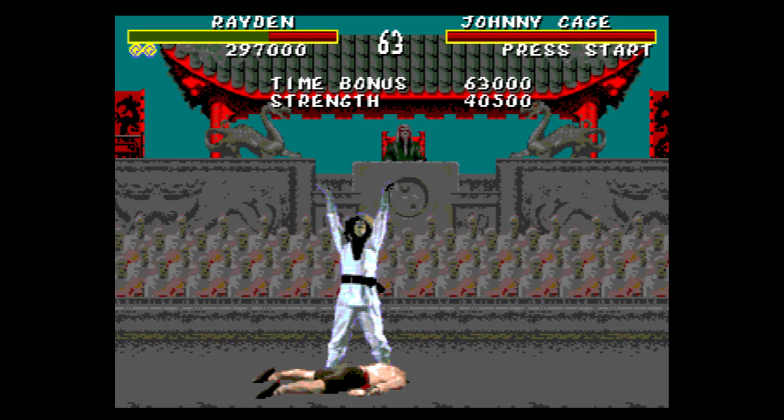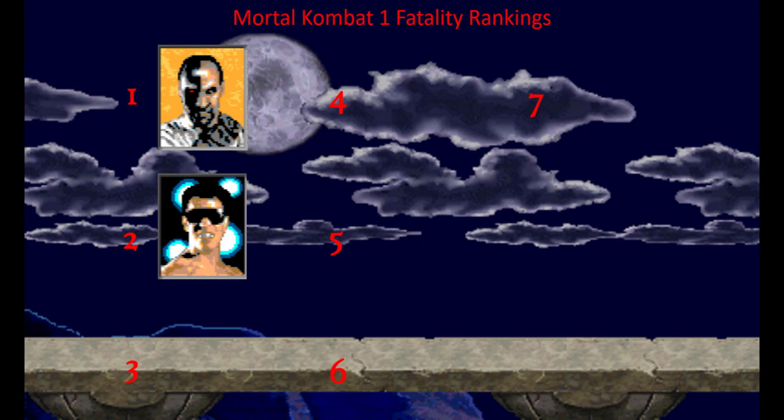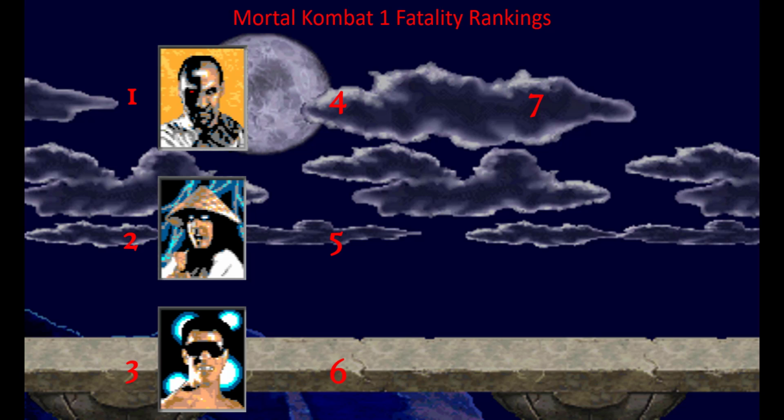Now, Raiden in this one puts a huge surge of electricity into Johnny Cage's face right there, and his head just explodes. That's a creative take on the head decapitation. So let's go to our rankings before I continue. So I do think it's better than Johnny Cage.